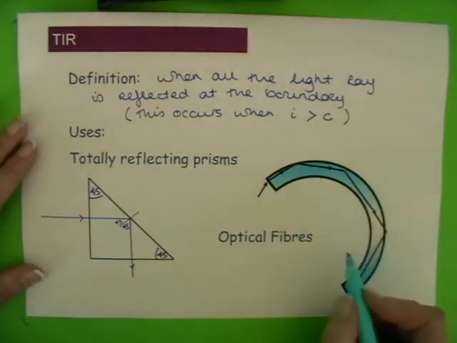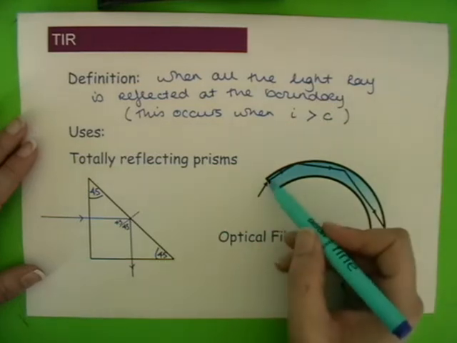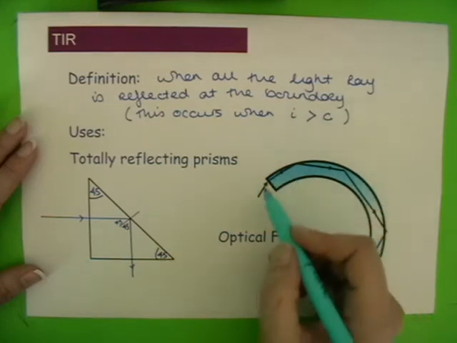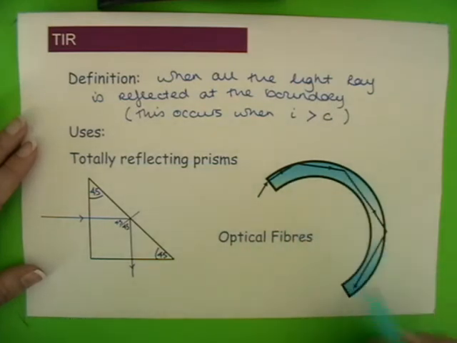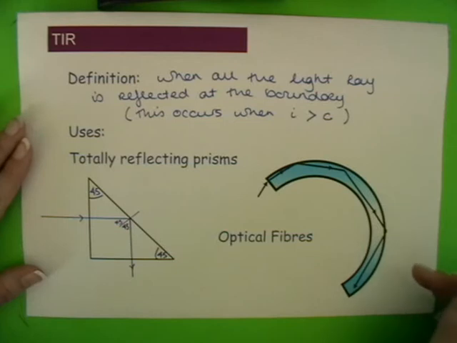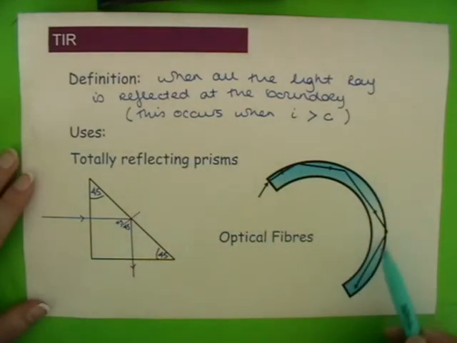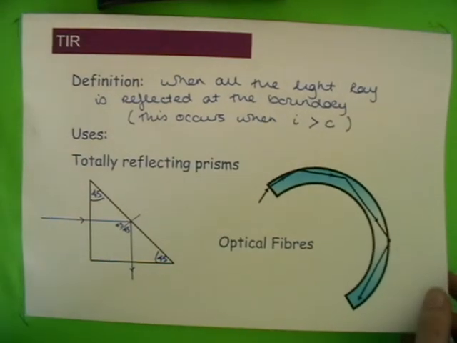It's also used to a great extent in optical fibres. If the incident ray meets the inside edge of the optical fibre at an angle of incidence greater than 42 degrees, it can be totally internally reflected. And this is the case even if we bend the fibre in any direction. These are used extensively in medicine as an endoscope to look at organs inside the body. And they're also used in communications. Now, a bundle of optical fibres can send a light ray carrying data through the optical fibre.